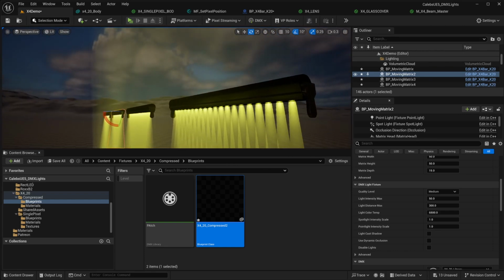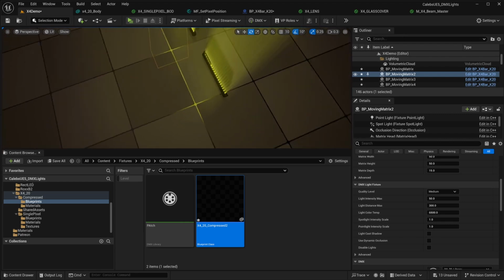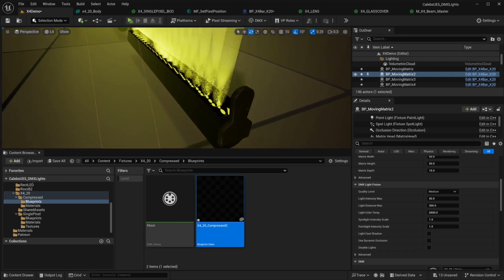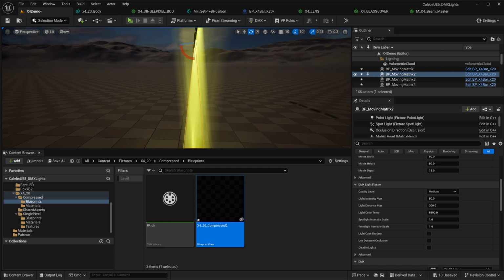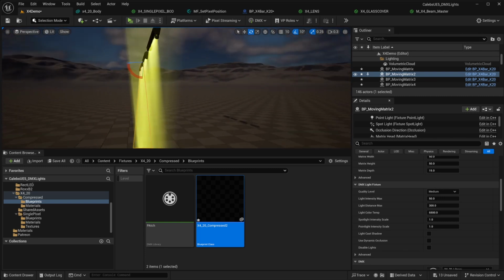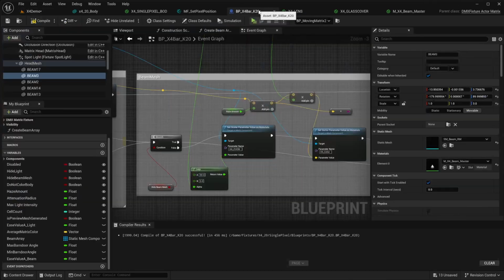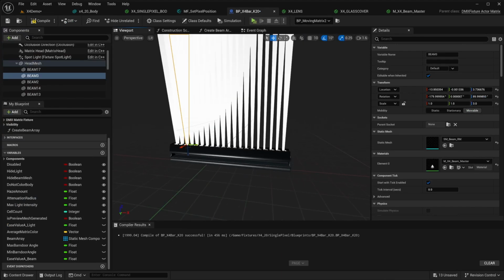We have a problem here. Okay, let me fix that real quick. But the Y or the X that you see is this direction. Let's fix that little error real quick.